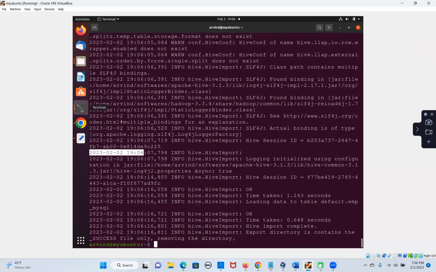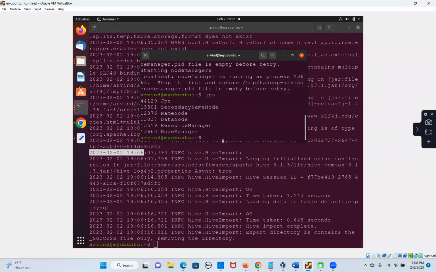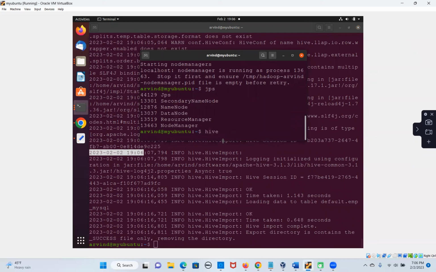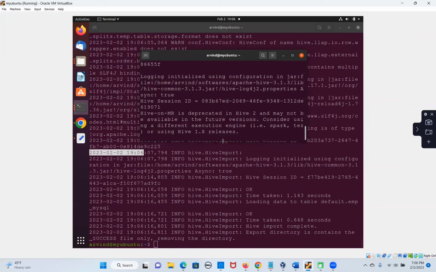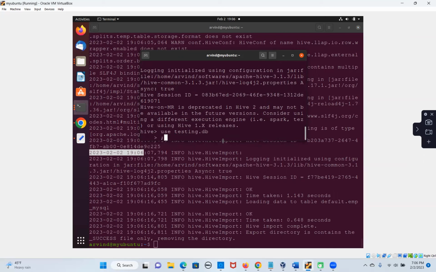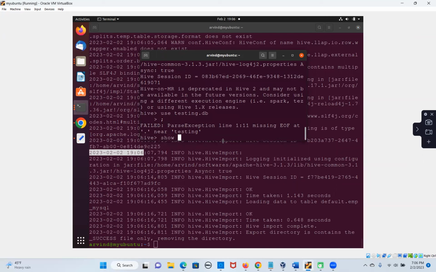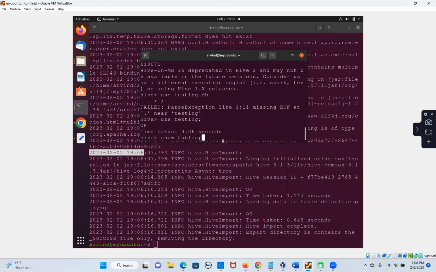Okay, now we start Hive and check whether the table is created or not. Testing database, show tables.